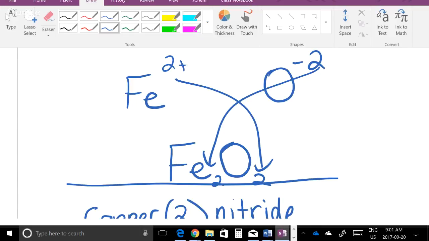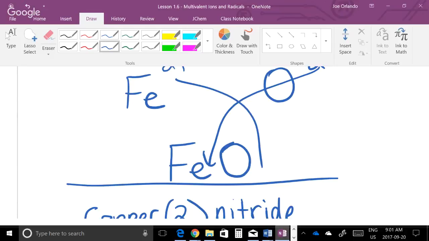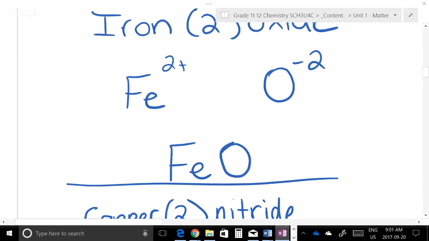Think of it like trying to find the lowest denominator. Yeah, you totally can. Again, the thing I just want to caution is, I want to make sure you understand why we do that, like why we do any of this. And the reason we do it is that the positive charges and the negative charges have to cancel each other out, because when we pick up an ionic compound, be it salt or iron oxide or whatever, it doesn't have a massive electrical charge that shocks us. These things are neutral, and they're neutral because there's always the right number of positive and negative charges. And if the way you remember doing that is crisscross in lowest terms, that's great. Nothing wrong with that. Just make sure you understand why it works. Does that make sense?